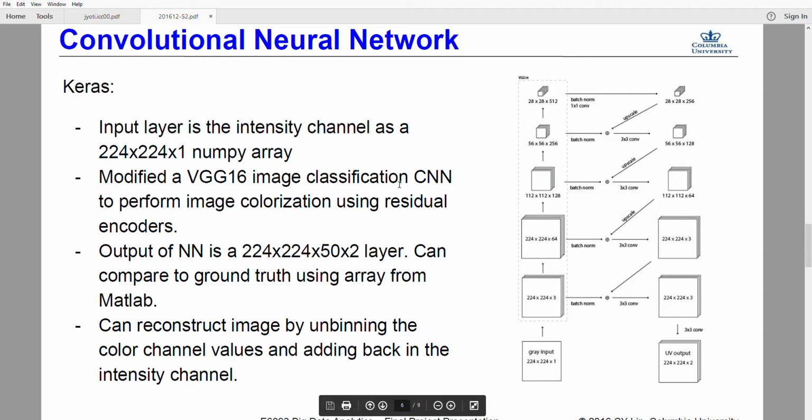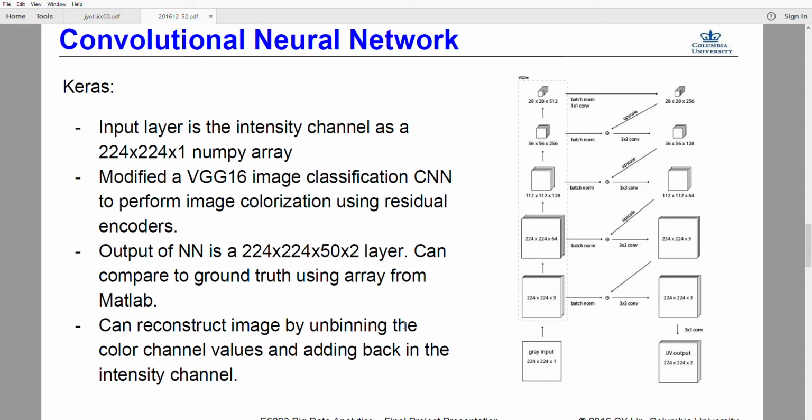So we modified this neural network. We did this in Keras, which is pretty easy for building your architecture layer-wise; it's very good at linking and building layers. The key point was that VGG16 is made to work with RGB pictures, so it takes a 3 by 224 by 224 image. So we modified it: we feed it the black and white intensity channel concatenated 2 more times, so it's the single channel 3 times. Then we train that, and at the end we get the 2 output layers, 2 by 224 by 224.